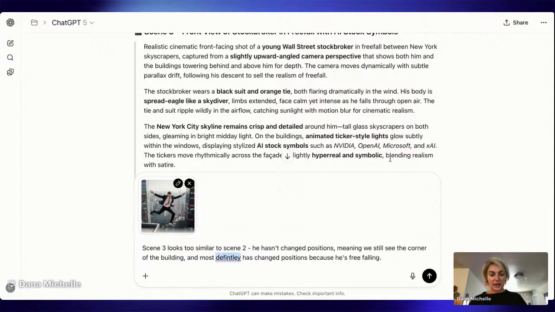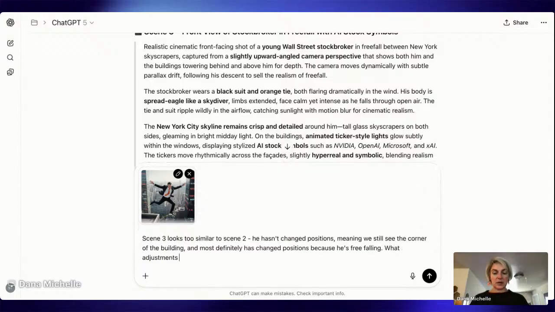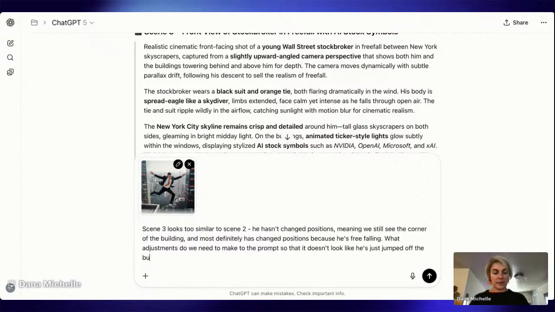So what adjustments do we need to make to the prompt so that it doesn't look like he's just jumped off the building? We want it to look like he's made some distance from where he initially jumped off.